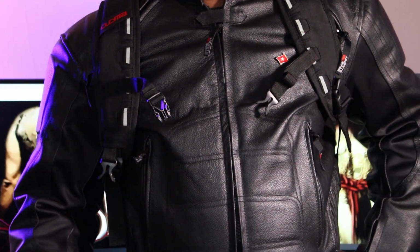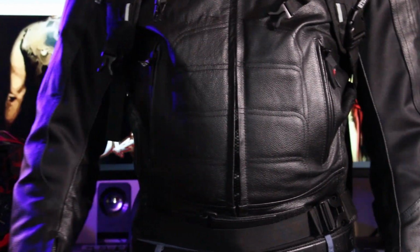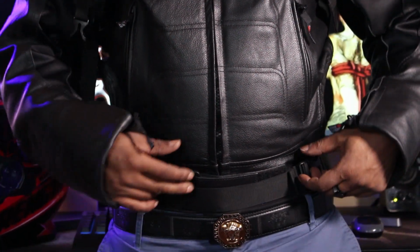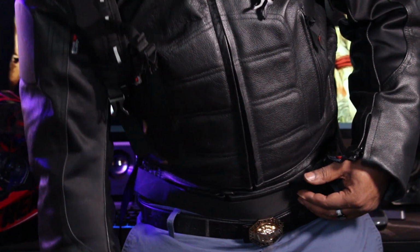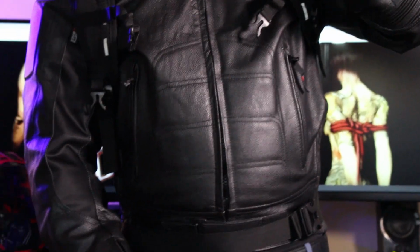The one drawback, if you're a little bit big in the midsection, the middle section strap to hold it to your waist is a little short. You can adjust it some, but if you're a little bit big, I'd say if you got about a 40 inch waist, that's not gonna fit you, just being honest. And it does go right around, just right up under the belly button. So like I said, if you've got a very big stomach, you may not be able to use that waist strap, but that's about the only drawback to this bag.